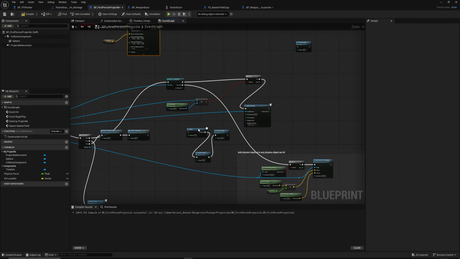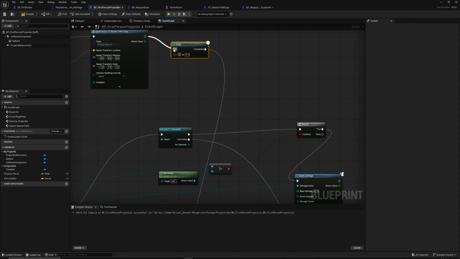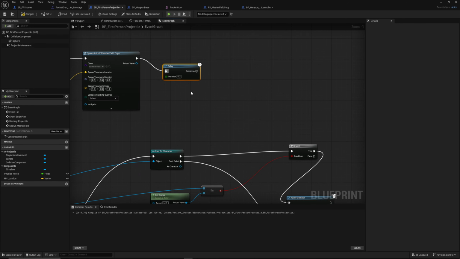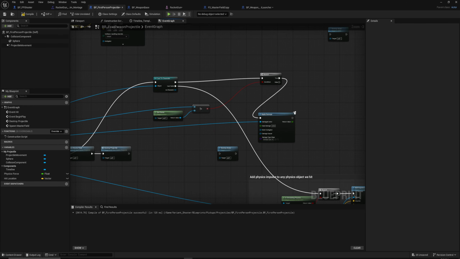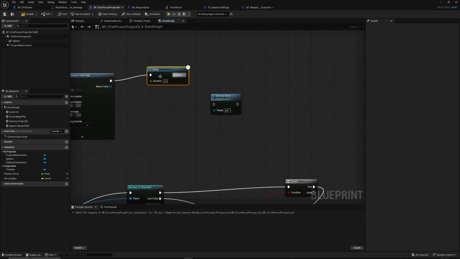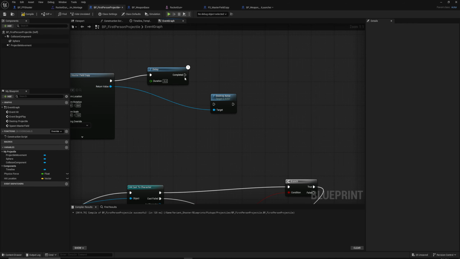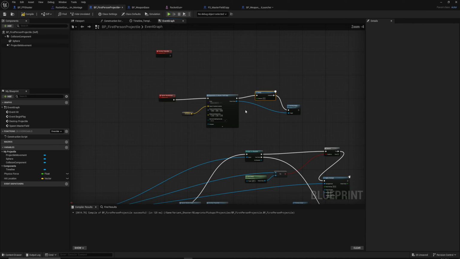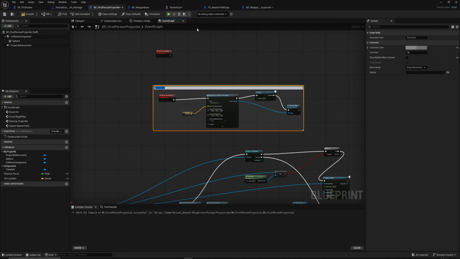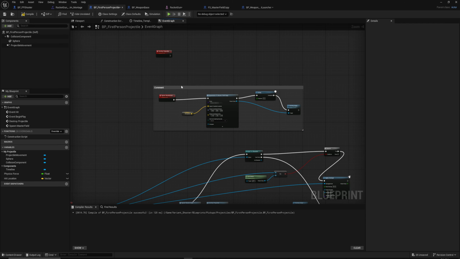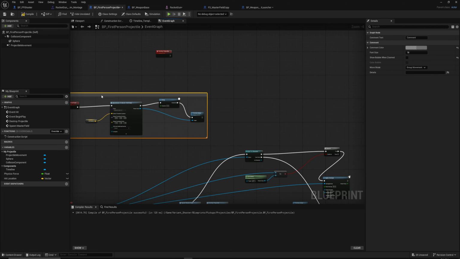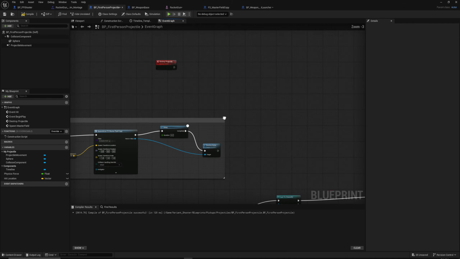And we will delay for 0.2 seconds and then destroy the actor. Control X, Control V. Cool. And this can be its own little standalone function. We can press C to put a comment around it, and we could write in whatever we wanted. I probably will at some point, but for now, let's just get this going.